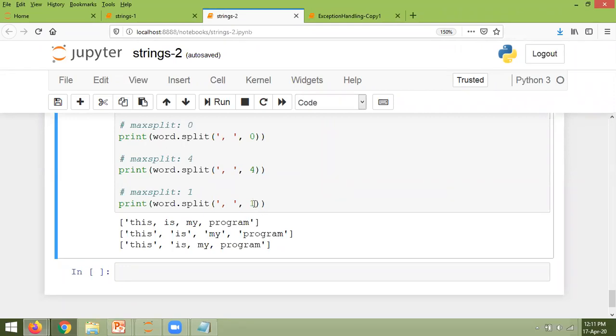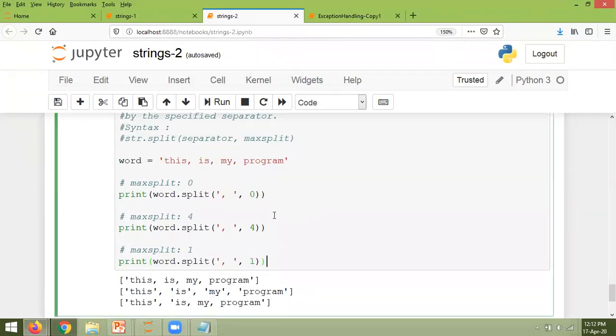And third time, how many splits? Only 1 split. Now you are going from the beginning of the string. First time if you got comma, the first part is the string and the remaining string is this. This entire part is specified within the single quotes. There is only 1 split here. So that is the reason you are specifying here. What you need to observe in this example is, if you want to split a given string into substrings, then you can use the split method. Depending upon the separator, how many splits you have, those many splits you can get in the form of a list.